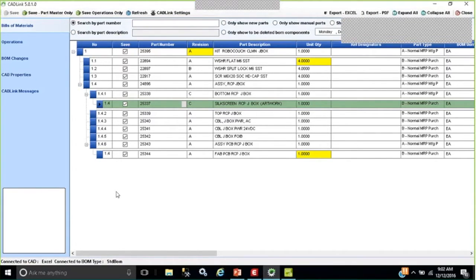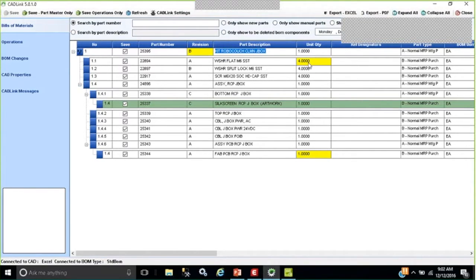On the CADLink screen, you see certain items that are highlighted in yellow, and with those items, we have discrepancies between my CAD and my MAX package. If I right-click, we'll see that my CAD system shows that this item has a revision B, but MAX ERP shows that it's a revision A. Now here in my CADLink interface, I can update this so that if I want MAX to agree with CAD, I'm going to update and make this a revision B. That way, when I save this item, it's going to update MAX to the correct revision.